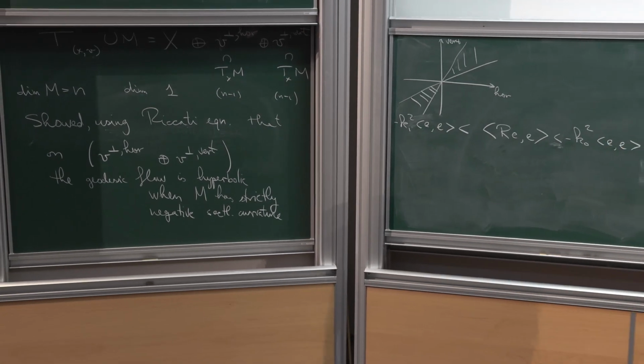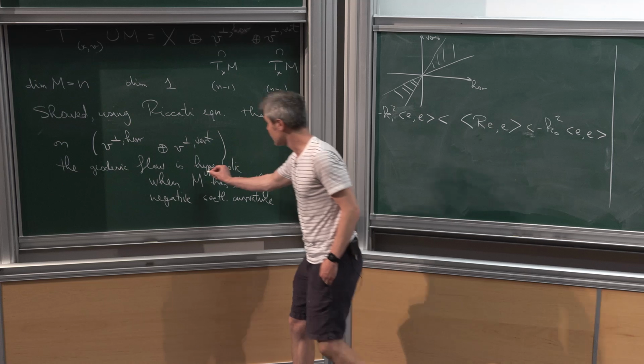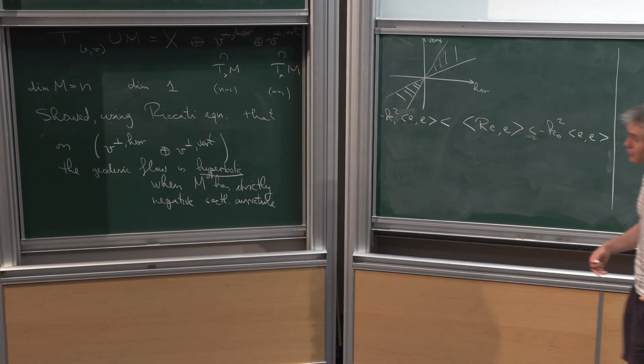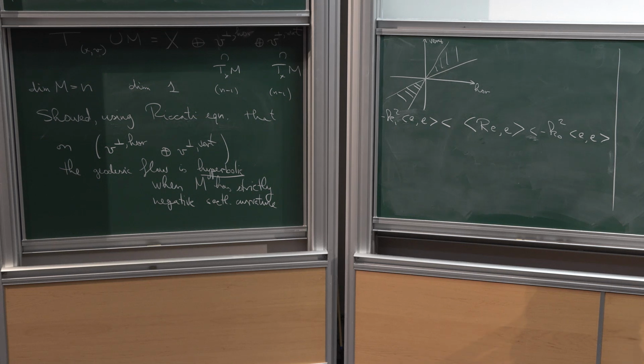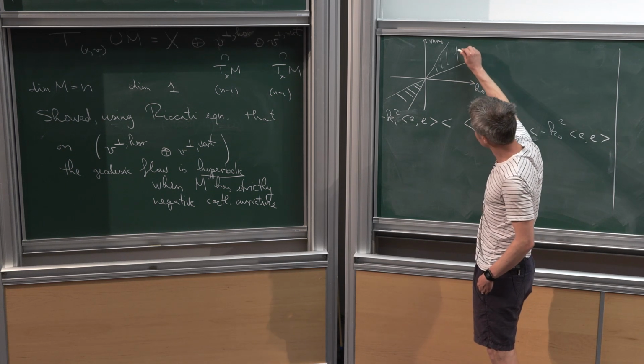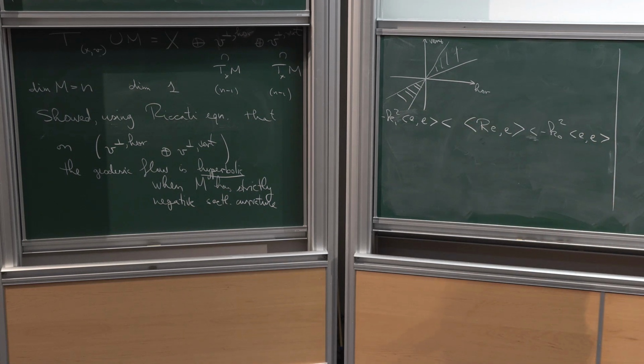So for this lecture, I will simply continue assuming this property and just see what kind of things we can deduce about the geodesic flow from this. But I'm going to include on the exercise sheets some further games you can play with the Riccati equation, and you can directly show that vectors, not just the whole hyperplane, but in fact vectors that start in these kinds of cones have to be decaying exponentially in size or growing exponentially in size, depending on how you arrange things. Okay, so these are kind of things you can do with ODEs, but now we want to move on to geometry. Okay, any questions about this?